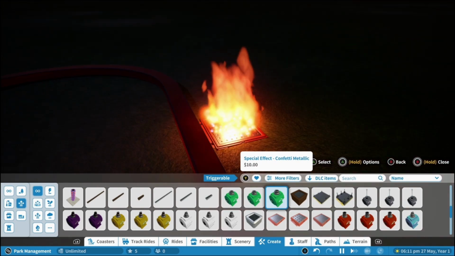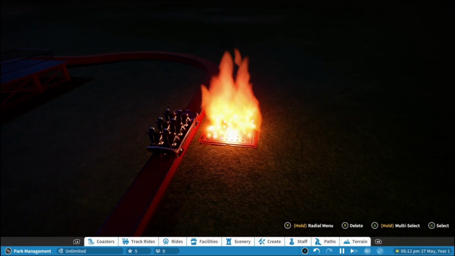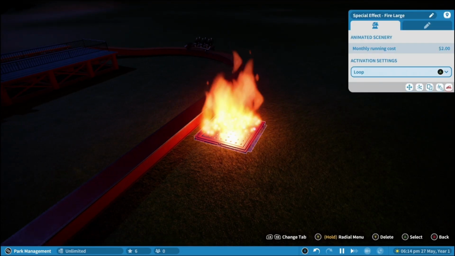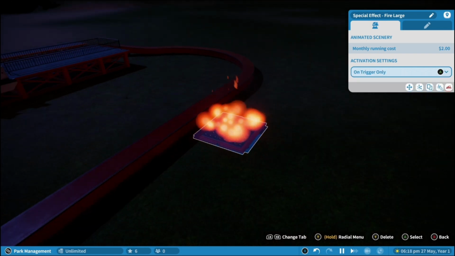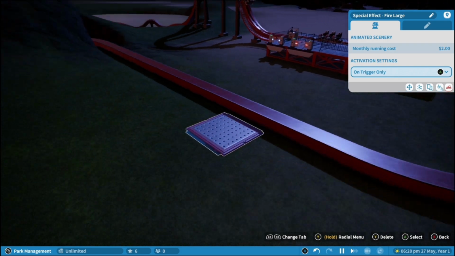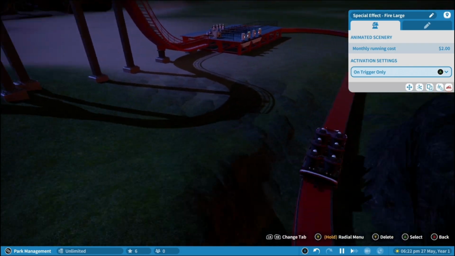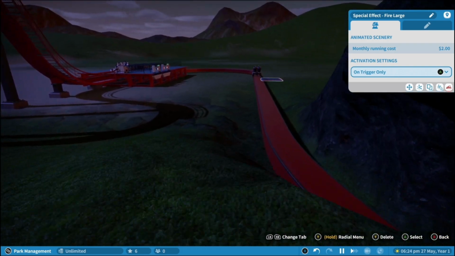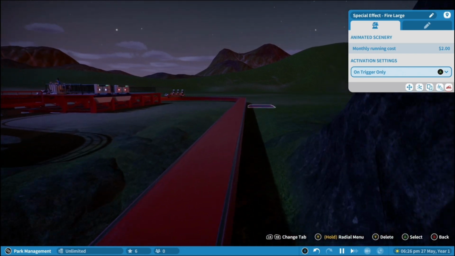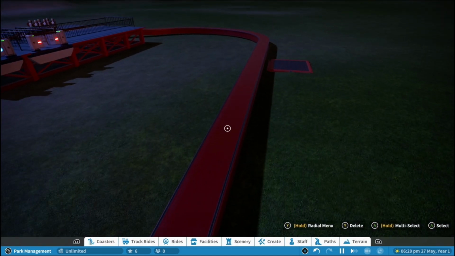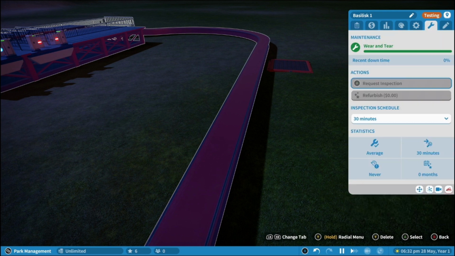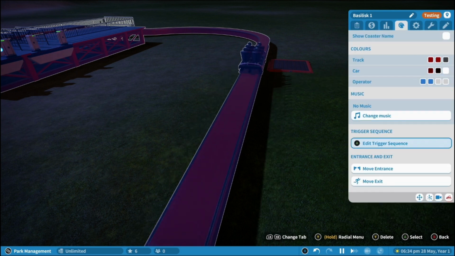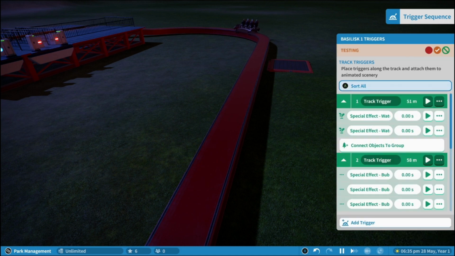One of the reasons people tend to trigger special effects rather than leave them on is because from a distance, say I'm the coaster coming through here, you don't even know that that fire is going to activate. But then just as the person's about to pass it, we're going to trigger that fire.